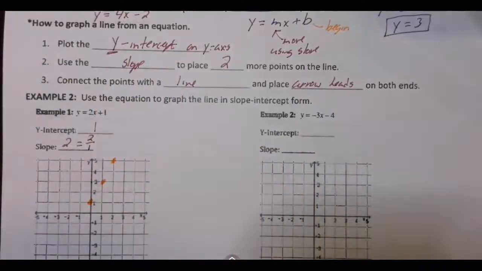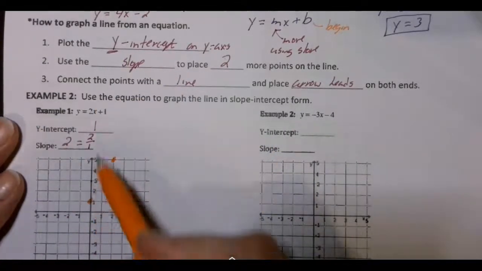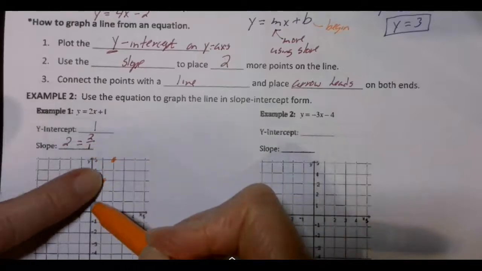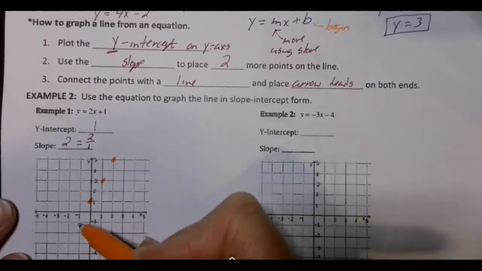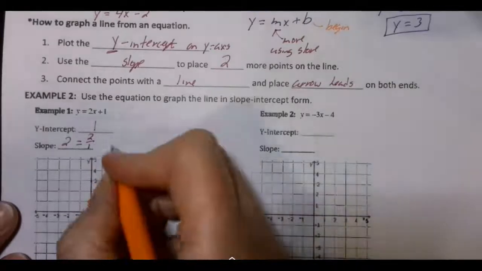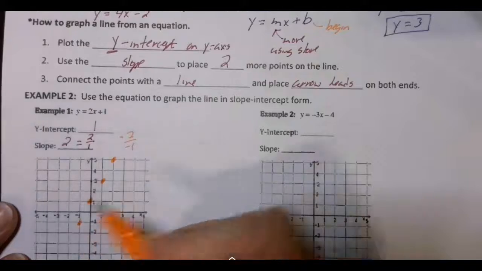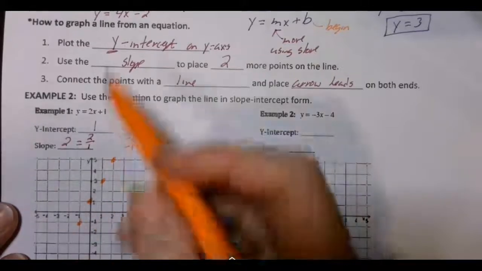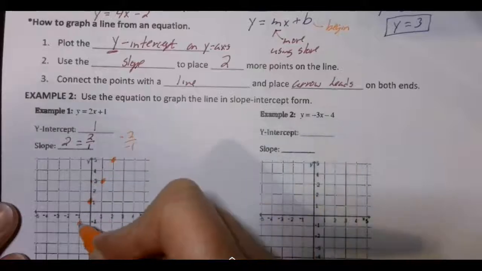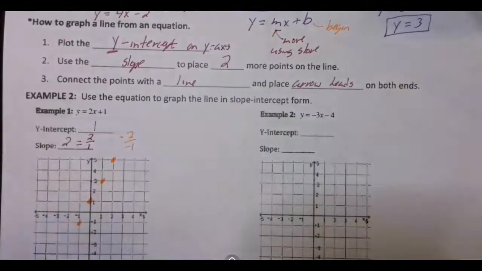That is one option. The other thing I can do is go back to my y-intercept and do the opposite. So before I went up 2 and over 1, now I'm going to go down 2 and over 1. So I've changed both of them to their opposite. 2 over 1 can also be written as negative 2 over negative 1, and that's what I did to get this last point. I don't need 4, but I want you to know where you can find points. A lot of times I will use these 2, but sometimes I have to just keep on going. All of them work. Okay?